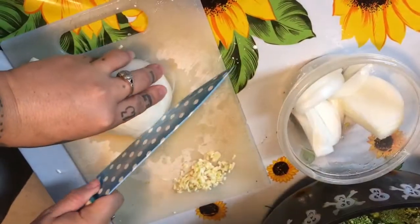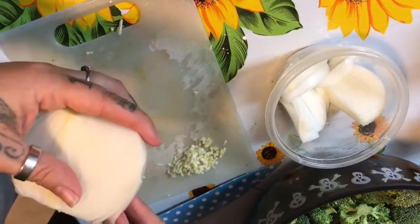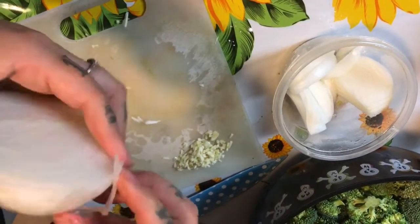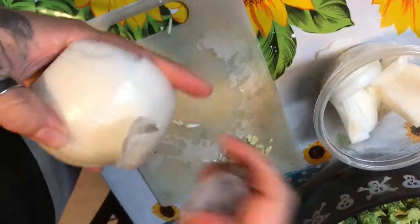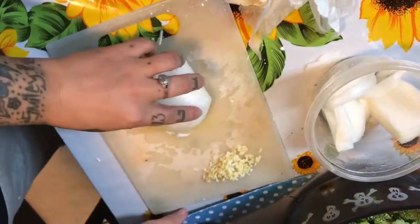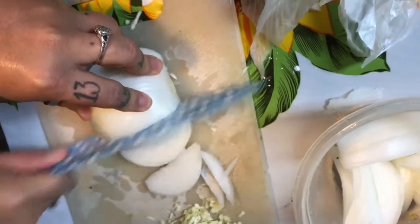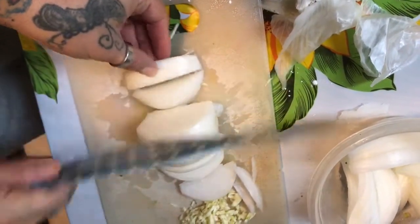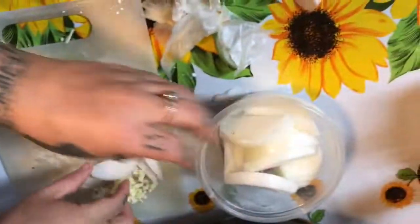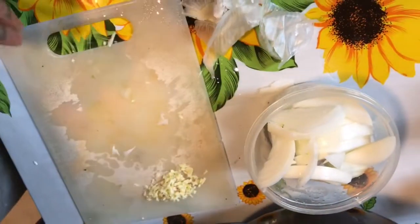Okay, so I chopped my 2 garlics and then the onion. This is the other half. Pretty big size here. Of course, you know, take this part off. I always have a hard time with it. Anyway, so this is the way I cut it. This way, you follow the lines. We don't want them too thin, you know. And sometimes I even put cabbage in it, but I'm not going to put cabbage in it today. So we'll put that aside and wait for the meat to get a little tender. And then we have to wait for the rest.